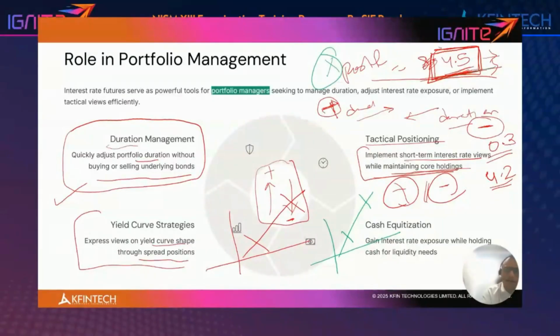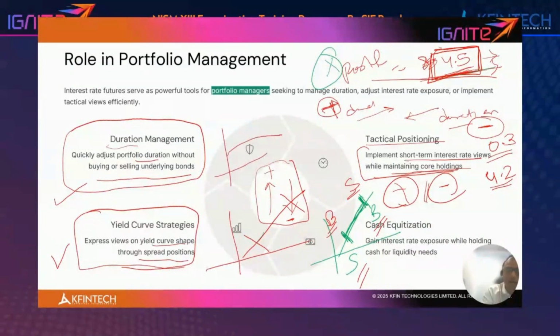yield curve. Riding the yield curve means I can buy bonds across the yield curve, or by the strategies of yield curve, by buying the long-term bonds and selling the short-term bonds. This could be one strategy. And if the view is different, then I can sell the long-term bond and buy the short-term bond. So depending on the view, I can actually trade across the yield curve using the interest rate futures. So I can benefit from the yield curve movement. Either it could flatten, or it could steepen, or it could remain like this. I can benefit from this movement without actually touching my core portfolio by entering into the interest rate futures market.